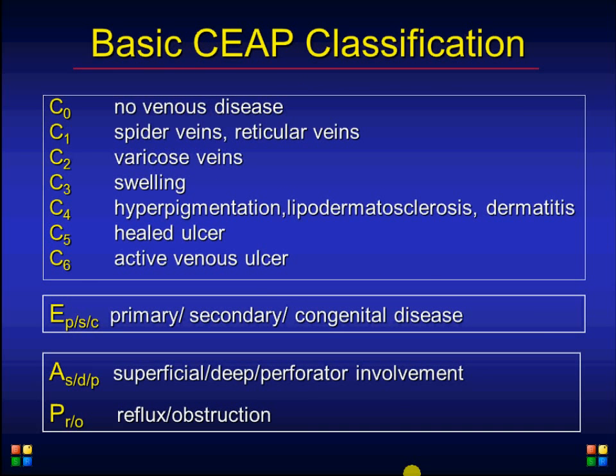I hope that you're all familiar with the CEAP. The different clinical classifications are usually the ones that you use, but you also have to think about whether this is a primary disease, post-thrombotic disease, or congenital disease. Is the deep system involved, or combined with the superficial and perforators? And is this a reflux part or an obstruction part? When you do that, you can then approach the treatment.